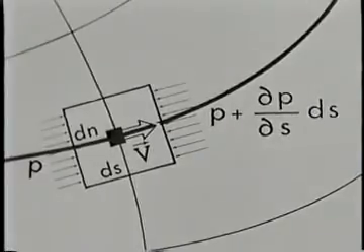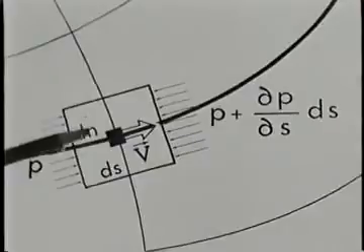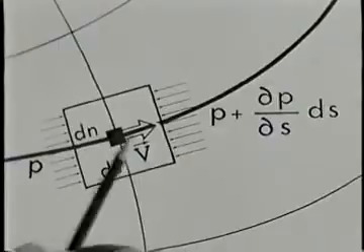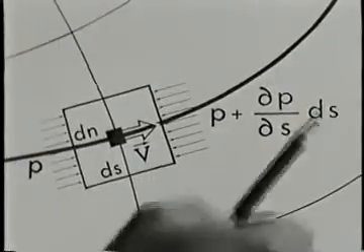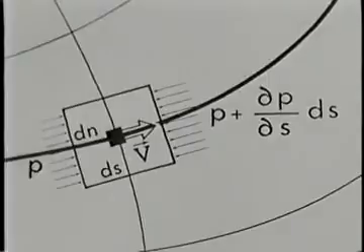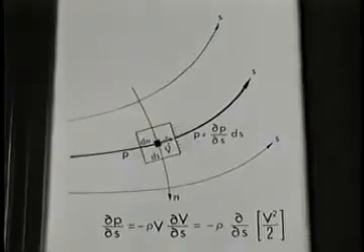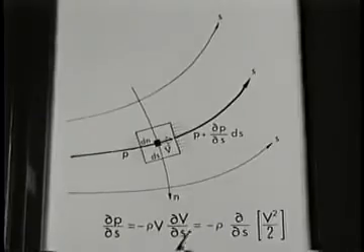Since there are no viscous stresses, the normal stress at a point is uniform in all directions. It is a scalar, which varies from point to point. The net force on the particle acting along S comes from the difference of pressure on these two faces, related to the pressure gradient, dP/ds. The acceleration along S is related to the convective increase of velocity as the particle moves along S, and, in Eulerian description, is equal to v dv/ds.